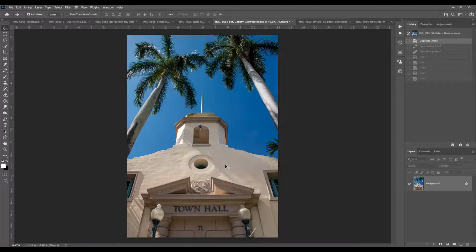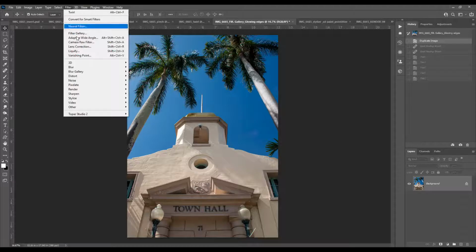It bowed this down, but that wasn't as interesting as some others. As you could see, there are so many of these in the distort. But I'm going to move on to stylize right now.